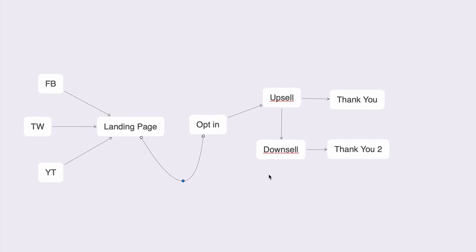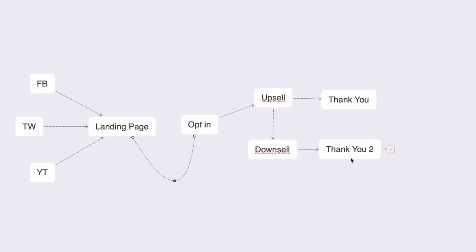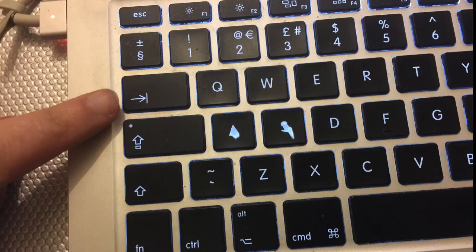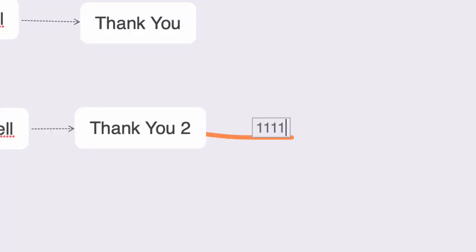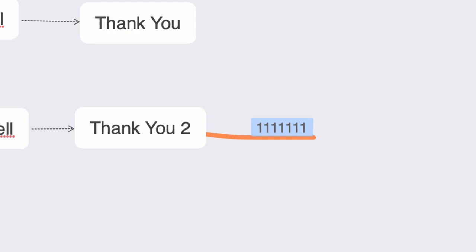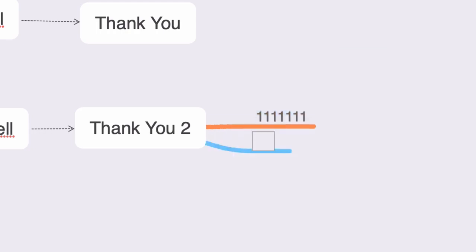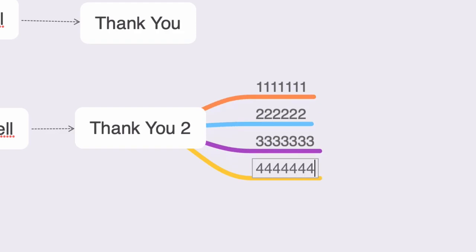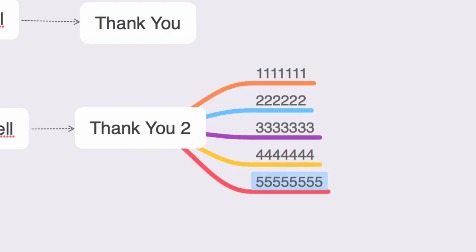Now, this is a mind mapping tool, of course, so you can use it for mind mapping as well if you want. So let me just give you a quick example of how that works. All I did there was I selected this node and I hit the tab key. So let me just call this child here, or this branch 1. Now watch what happens when I press enter. It creates a new branch, but it creates it in a different color. Now let me do that again, and you'll see that every branch I create has a different color.